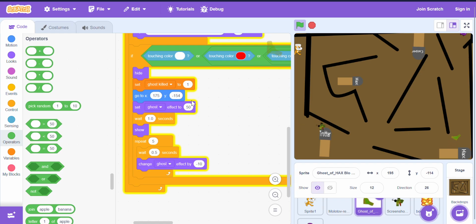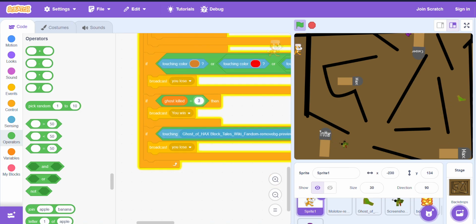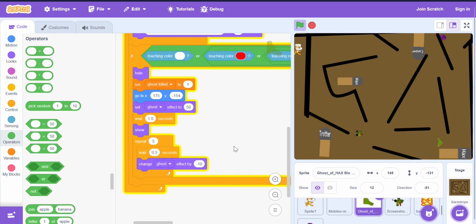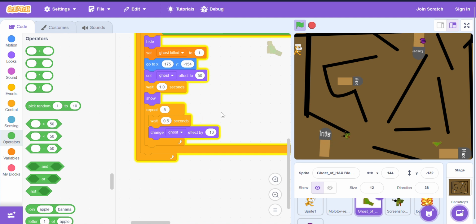So for this one, it will show again. It should be like six. It will show again, and then wait 1 second, show, and then repeat 9, wait 0.5 seconds, change ghost effect by -10. So like this. Let me see.